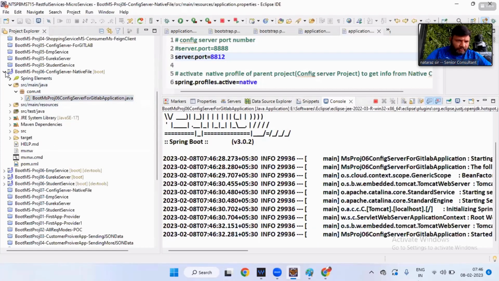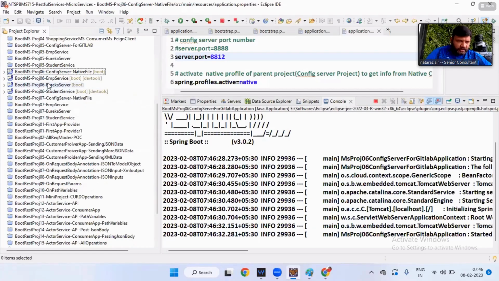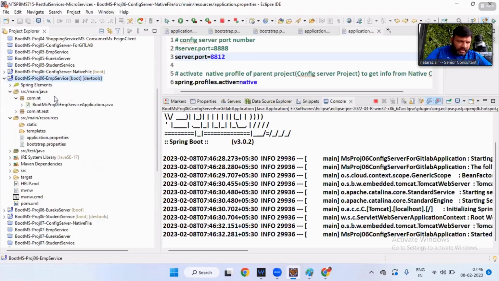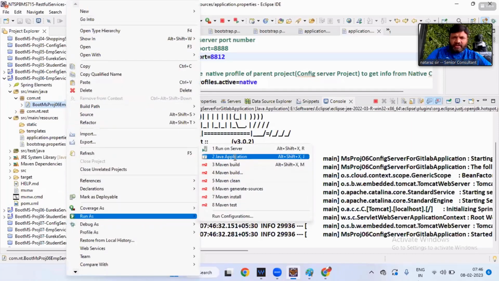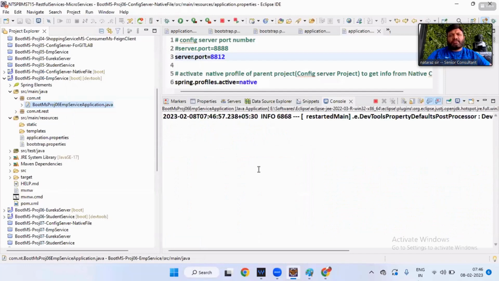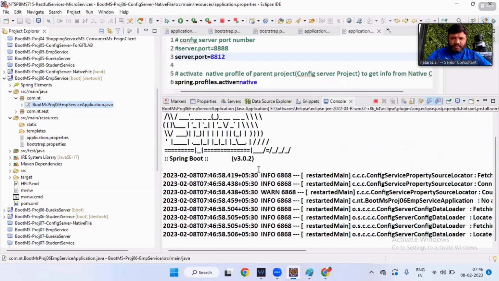Next, EMP service here, right? I will try to run one service, guys. There is no need of running both services because both are taken for testing purposes only.